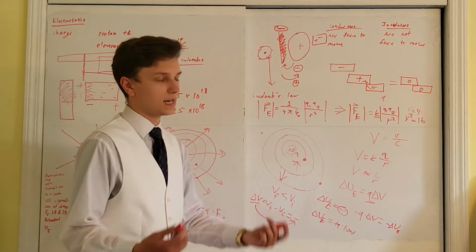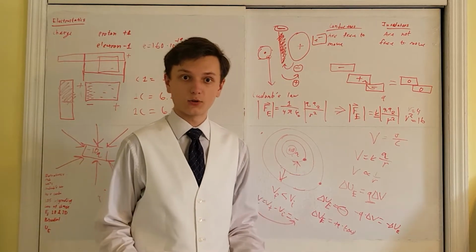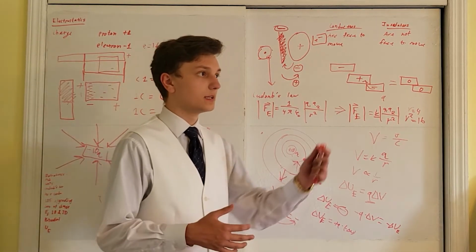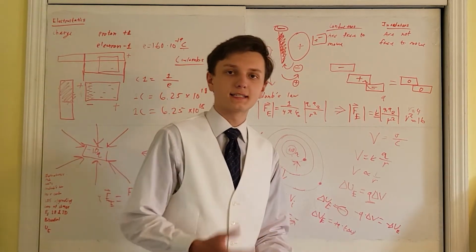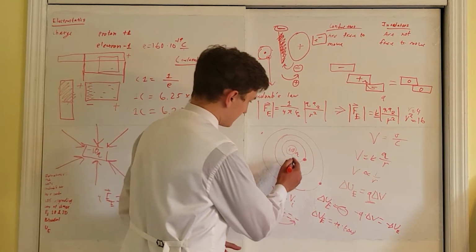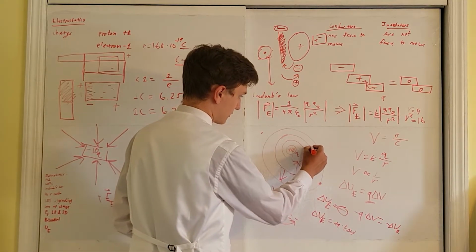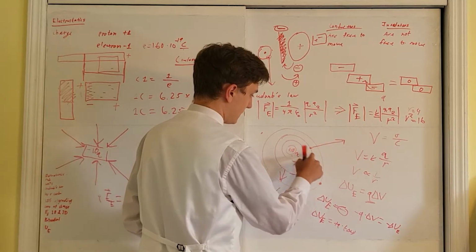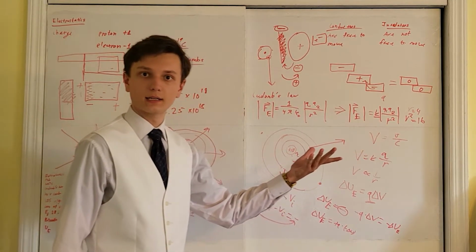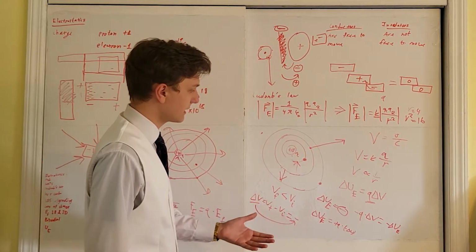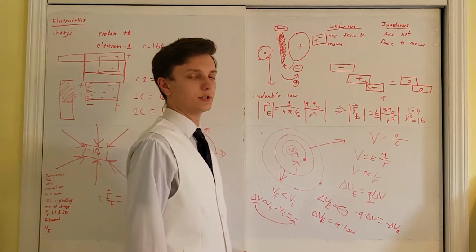It's the same as, why does your gravitational potential energy always decrease if nothing is holding you back? Because your gravitational force will always act to do work on a non-stationary object. Which means if I place a positive charge right here, these two charges are going to repel each other, and the charge I placed right there is going to gain kinetic energy. Where is it going to gain the kinetic energy from? It's going to gain the kinetic energy by a loss in electric potential energy. And the inverse is also true.